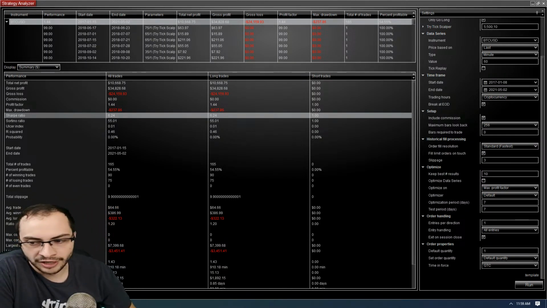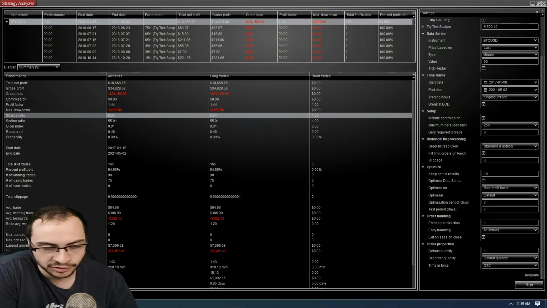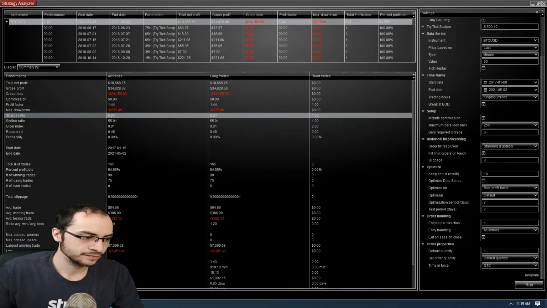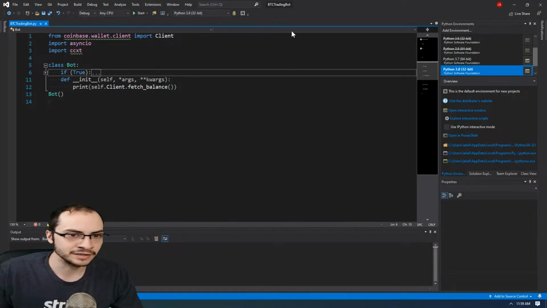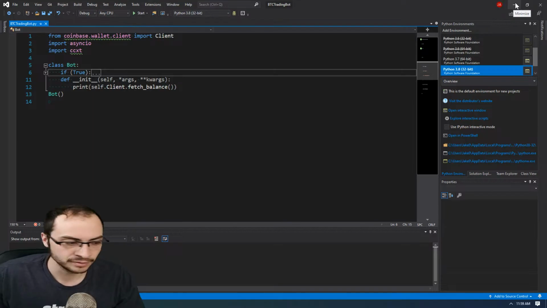What do you guys think? I've kind of already started it, but my Coinbase API key, I need to wait or something. I'm not sure.